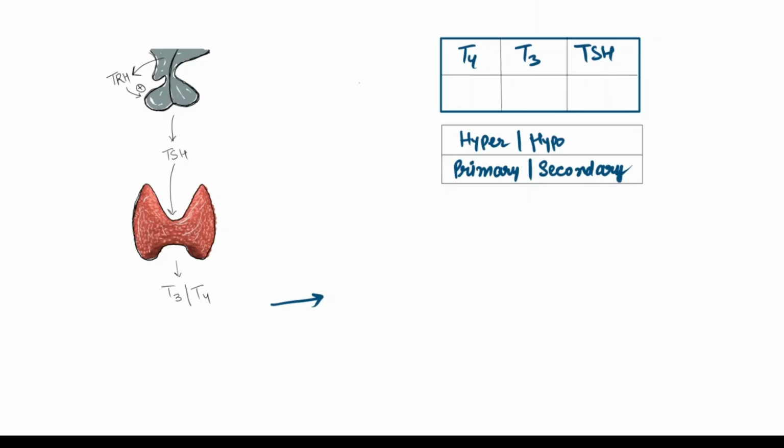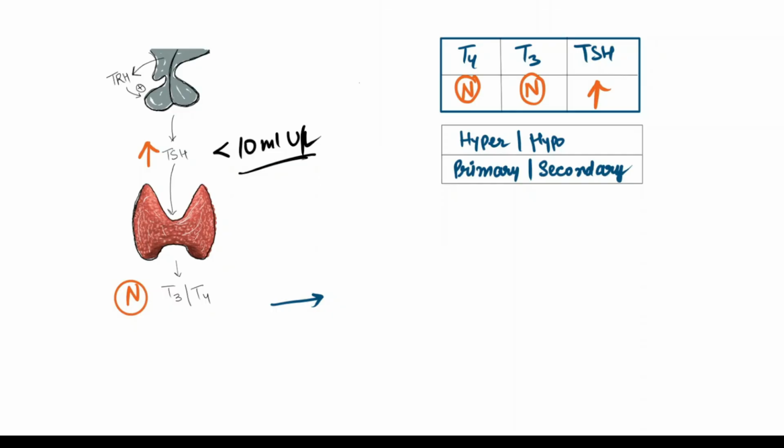Now we discuss some unique cases where the TSH level is high but T4 and T3 levels are normal. Here the TSH level is higher than the upper limit of the normal reference range, but typically it is below 10 milliunits per liter. In this case, because of the increased level of TSH, there should be increased levels of T3 and T4, but here the increased TSH results in normal production of T4 and T3.